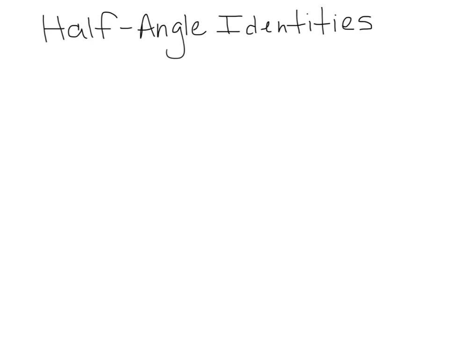In trigonometry, we also have what are called half-angle identities. These identities allow us to find the exact value of angles other than 30, 45, and 60. You do not need to memorize these formulas. They will be given to you on any test or quiz that we have. I am not going to derive these formulas for you either. All I'm going to do is show you how to use the formula.